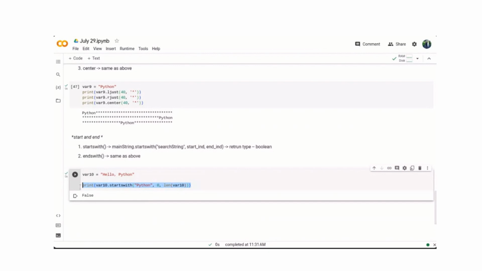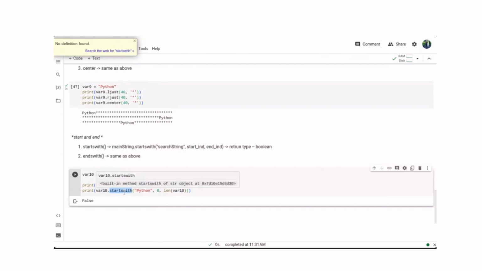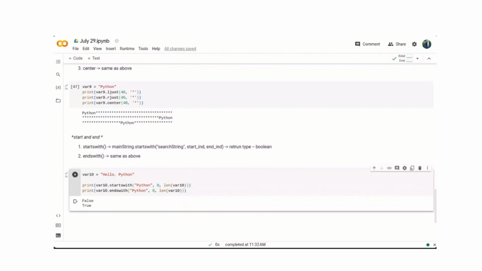Now if I call endswith on this particular Python word, it will return True for me, because this particular variable var10 is ending with Python only, right? Output is True.